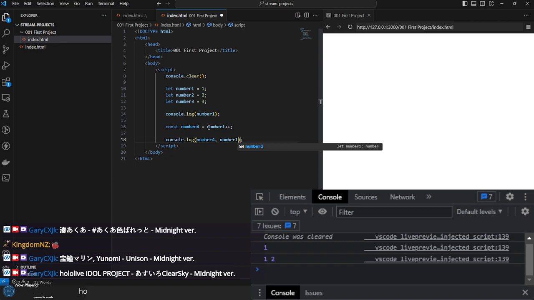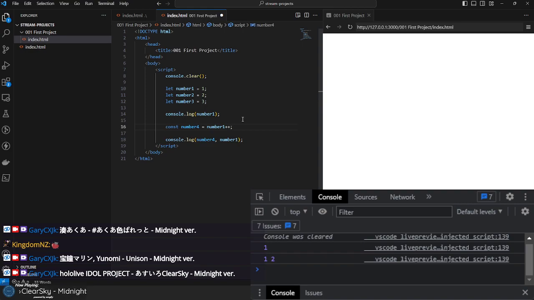Well, it means that number 4 becomes what number 1 is right now. And after we've done that, we increase number 1 by 1. And yeah, that's what it does.